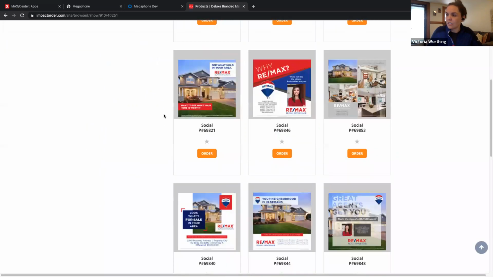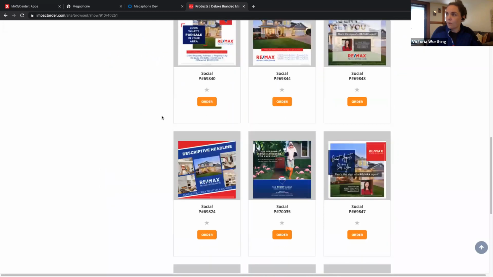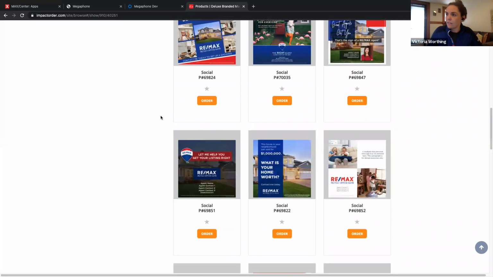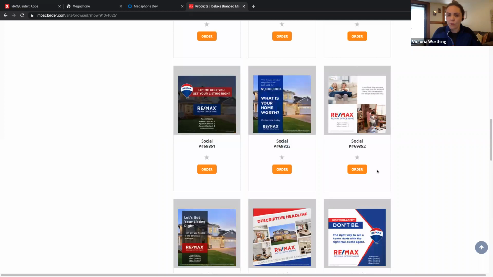And that's where I'll see all these different social post options. So once you've created the social post, you've added your photos, you've updated the text to read as you'd like it to, you'll have the option to download. You can either share directly to social from your desktop, or you can send yourself an email and then post from your mobile device.